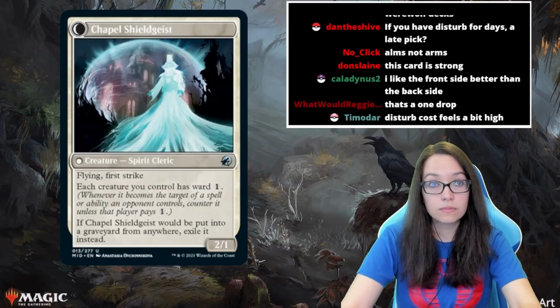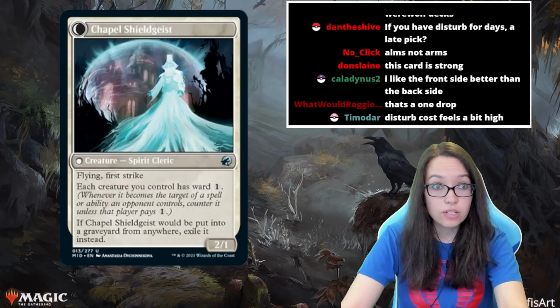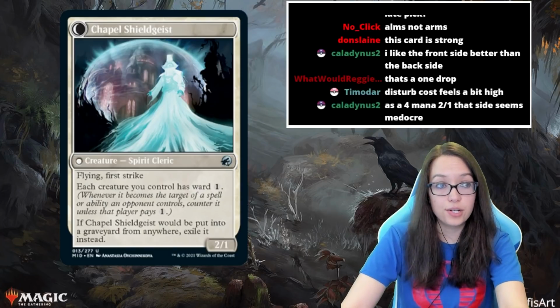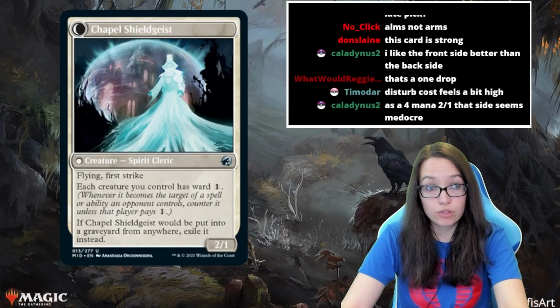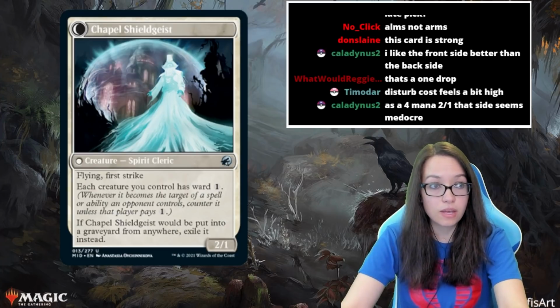Ward 1 is just a little bit of an annoyance for an opponent, but I really like the backside of the card. The backside's really good. That Ward 1 is going to be pretty annoying. It's each creature, not each other, so it itself is fine. And for 4 mana, getting a 2/1 flying first striker is not nothing either. That can definitely close out some games.